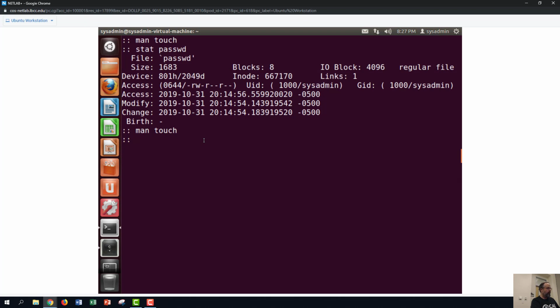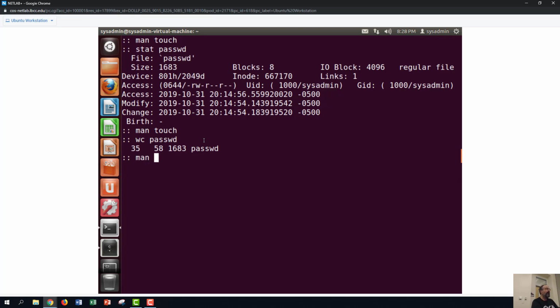So if I do wc passwd, what does that mean? It's not super intuitive looking at it, but what would you guess it means? Word count? So wc is word count. What does that output mean? Something about lines and characters and words. You're on the right track. So lines and then words and then characters.